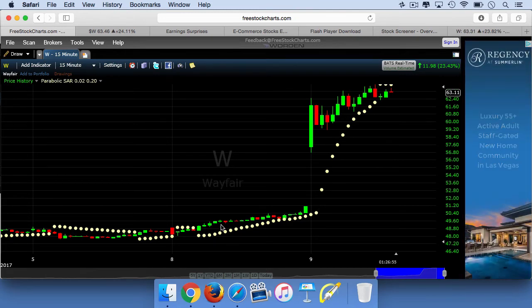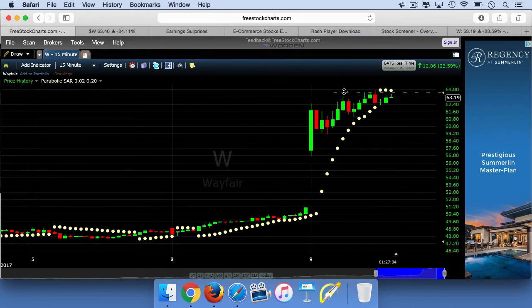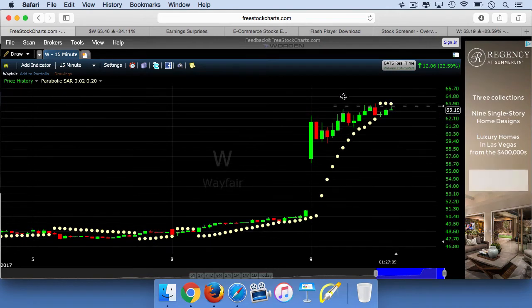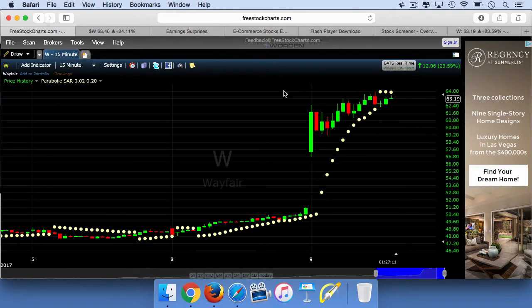Now, you want to be long a stock when it is trading above the dots. And you want to be short a stock, or at least get out of your longs, when it is trading below the dots. So I'm just adjusting the chart here. You can see if you mouse over here, you can adjust the chart to make it a little more readable. So you can see in this case, parabolic SAR would have gotten us long going into Wayfair earnings, which is kind of interesting. It looks like it was trending already before the earnings came. But what you can do with this day trading strategy is you can use parabolic SAR as a trailing stop.